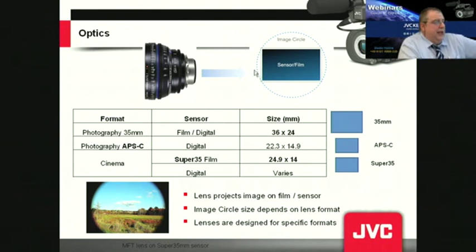So the lens makes that kind of image, and you can see the photography area is what we call 35 millimeter full format, 36 by 24 millimeters. You have the APS-C format in digital photography, which is a typical size of 22.3 by 14.9 millimeters. And then we go to the film area, Super 35 millimeter film, 20.9 by 40 millimeters, and there are also some other digital variants of that one, a little bit smaller, a little bit higher.